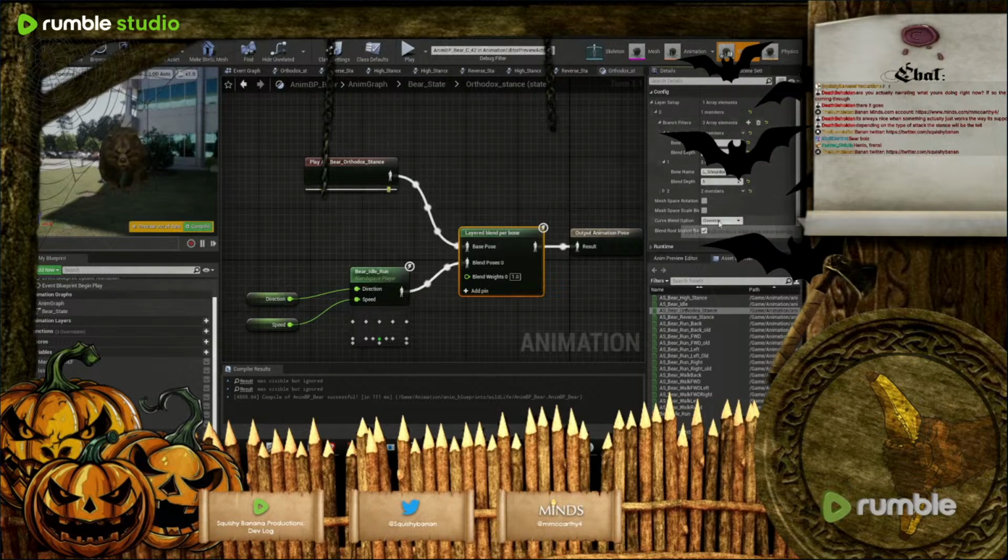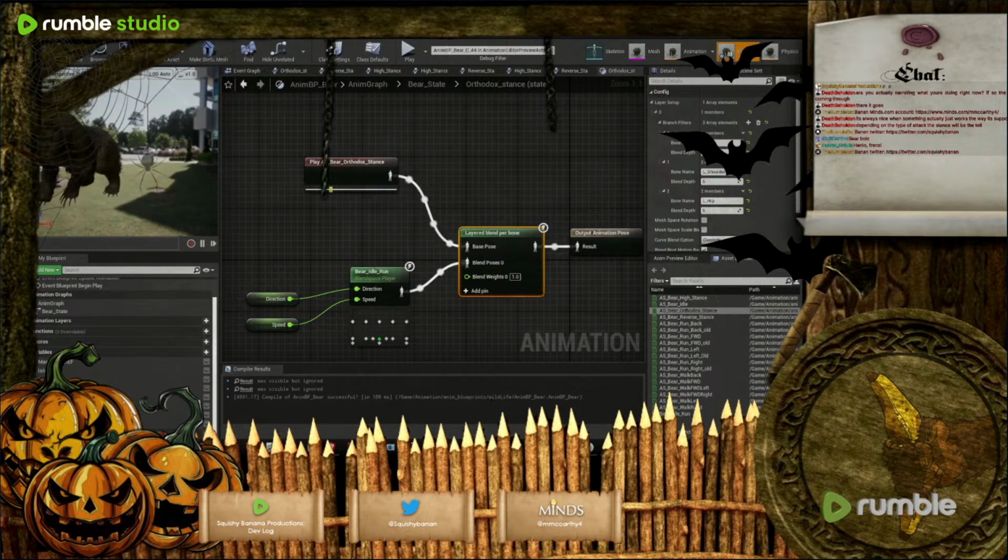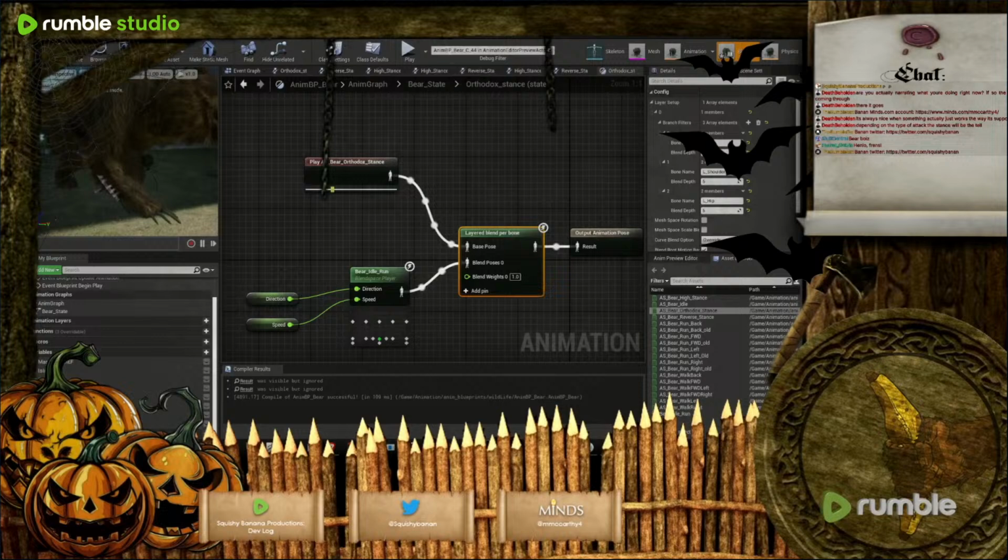Add another one. L_hit. Make this 5. See how that foot barely moves?